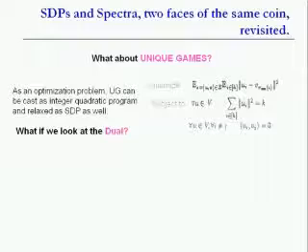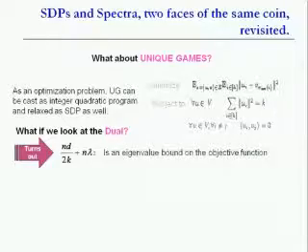So remember, for max cut, I showed you a duality between SDP value and eigenvalue. And what happens in unique games? Well, it is a combinatorial optimization problem. It can be cast as an SDP. And in particular, what happens if you look at the dual? Well, let's see what happens if we look at the dual. It turns out that we again have an eigenvalue bound. So the dual objective is bounded by some lambda 2.